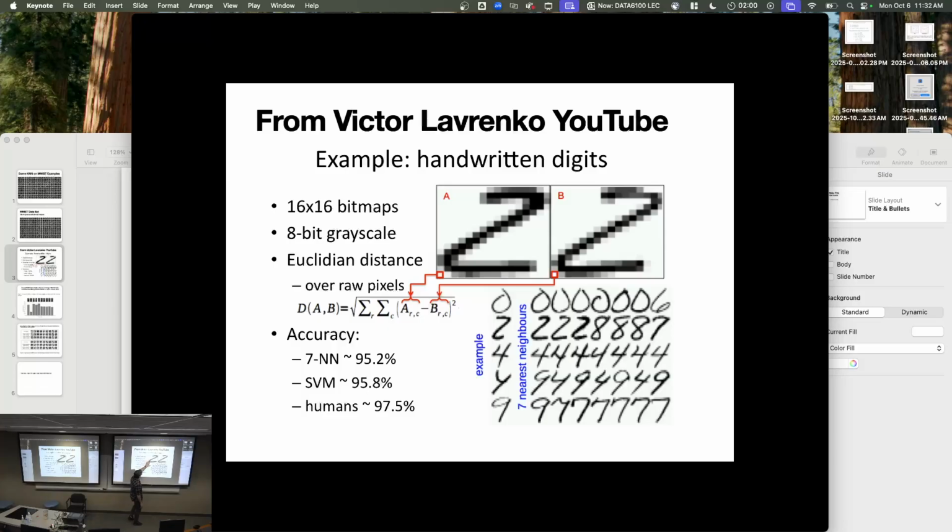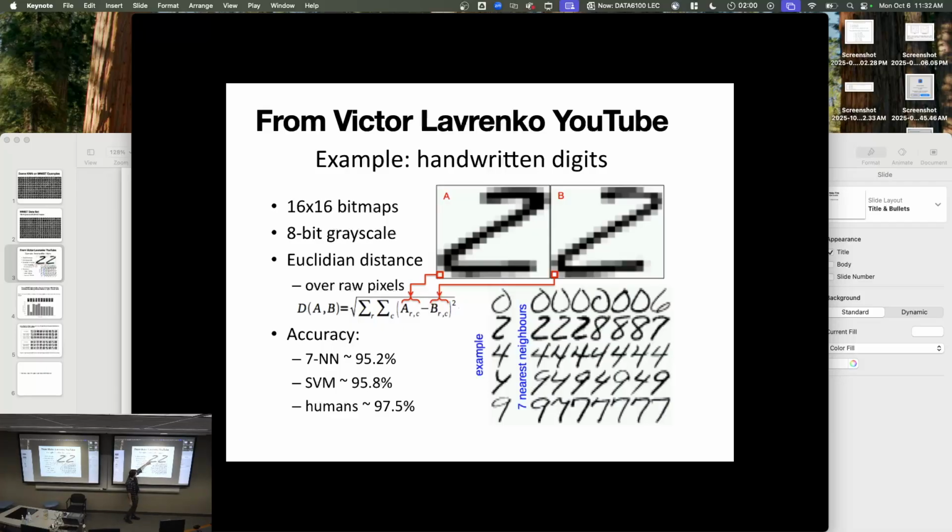Here are 2 images, and we can compare the distance between them by going pixel by pixel. We can look at every pixel and say how far away are the pixels between these 2 images, and then we can subtract them and figure out, on average, how far one pixel would be from the other one. What's the difference between these 2 pixels, between those 2 pixels, and so on. And that gives you a distance function between 2 images. So you give me an image, I have an image in my data set, I calculate the distance, and then I add them all up and square them, and that gives me the distance.